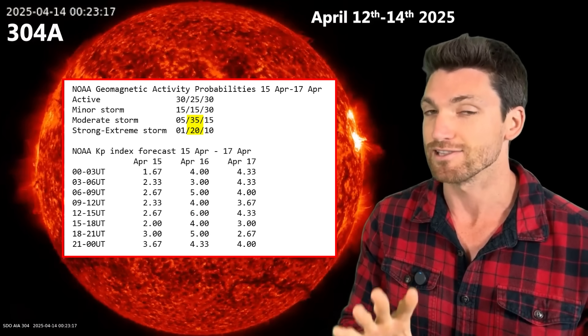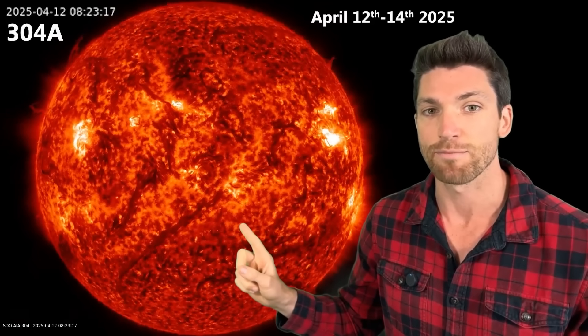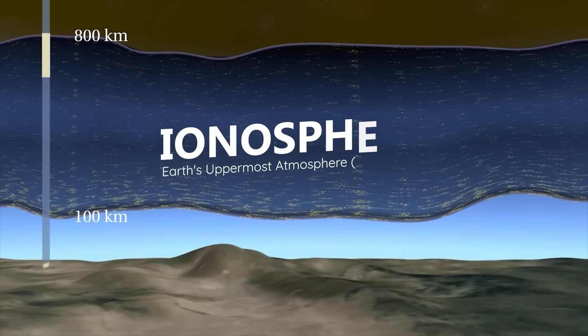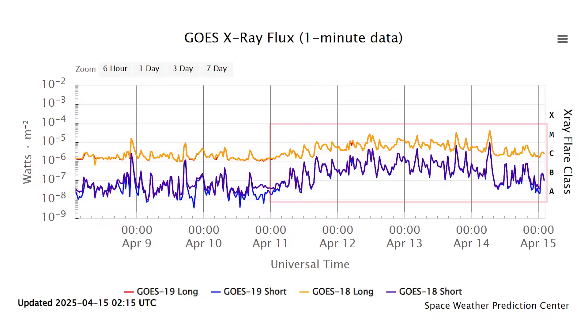I would say that this is likely to actually give us a G2-plus storm. I wouldn't be surprised if this double combination of these two plasma filaments destabilizing gives us a G3 storm as a result of the energetic conditions which are currently active here on Earth. The reason why is that our ionosphere is charged up more than normal because of these very active sunspot groups, which were basically loading the overall global electric circuit here on Earth with a lot of energy because of their continuous flaring.